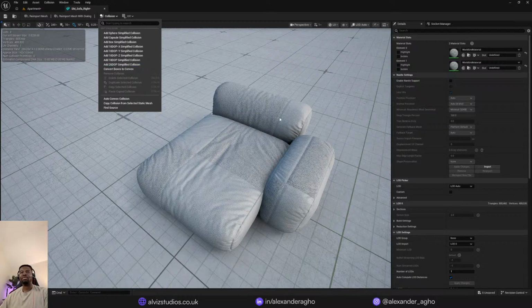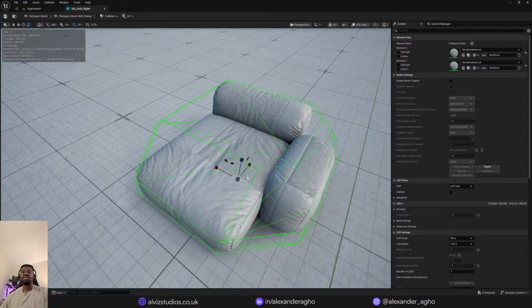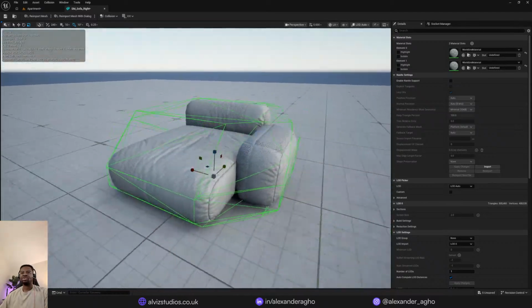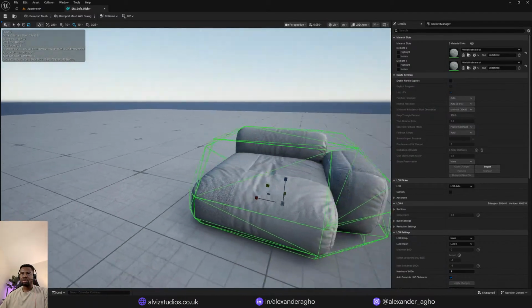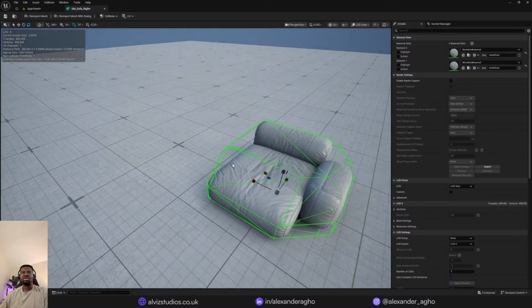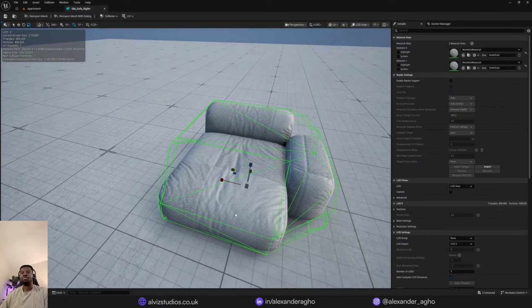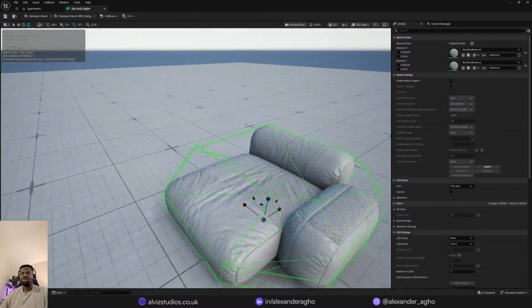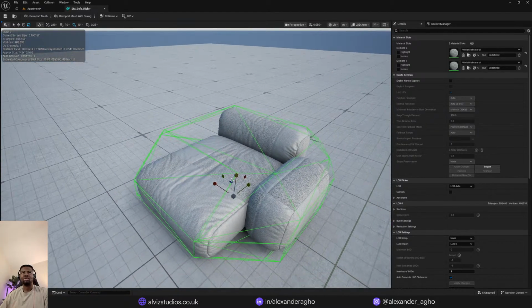So for something a bit complex, I would use a higher DOP. So if I use 26, you can see that it tries to go over it as best as it can. And again, because this is just to prevent the character from moving through the mesh, this is good enough.